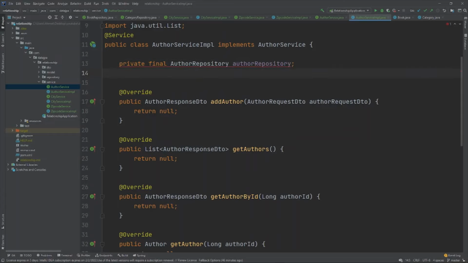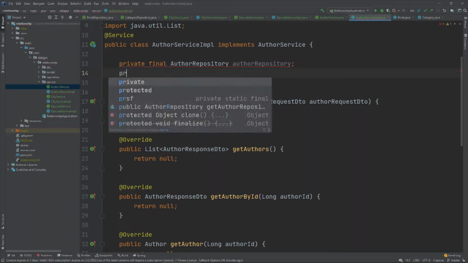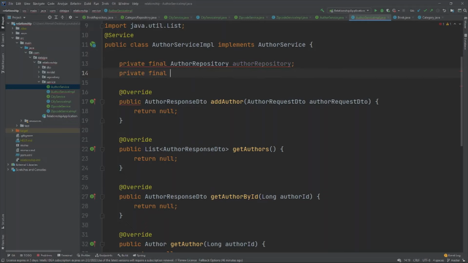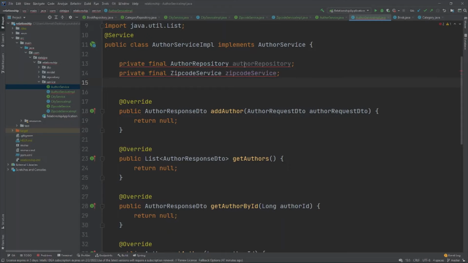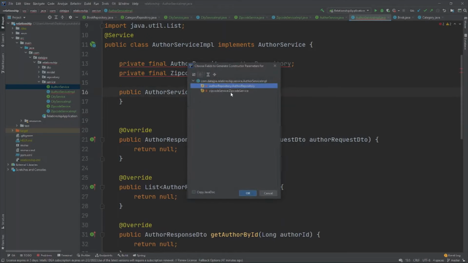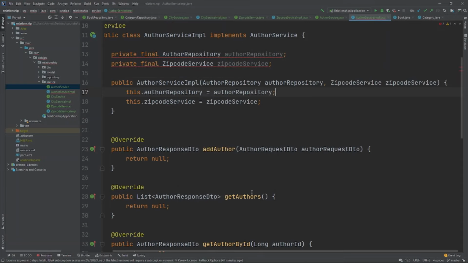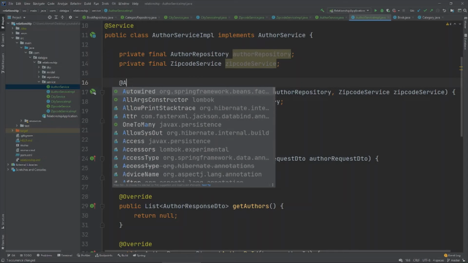We also need to get the zip code service. Create a constructor. And put autowired on top of this method.